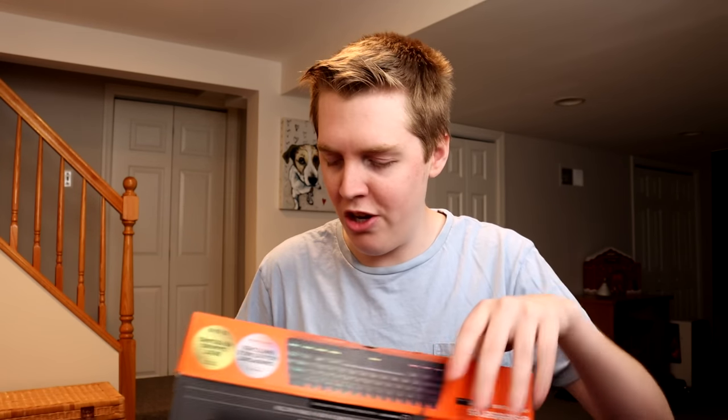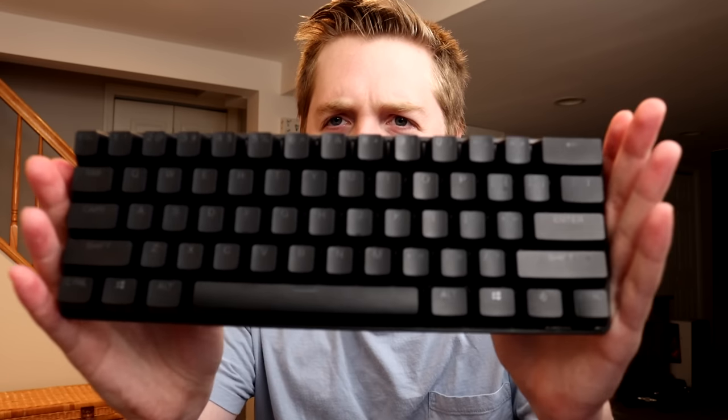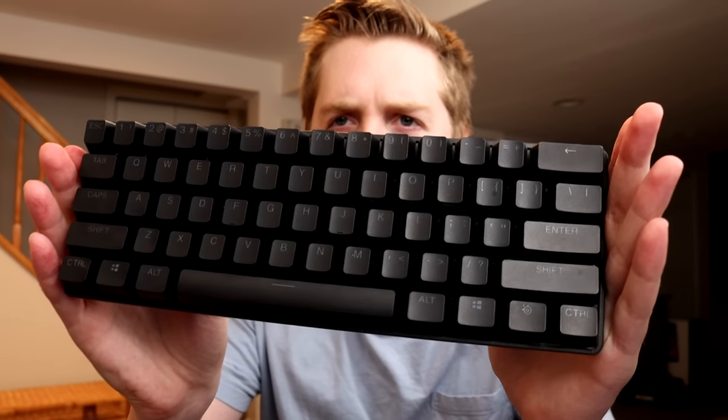No, but for real, as I unbox this, I do have to warn you guys that this is not a cheap keyboard. I bought it off Best Buy like 3 or 4 days ago, and I think the total price came out to like $200. It is not cheap whatsoever. But either way, ladies and gentlemen, oh my gosh, here is the Apex Pro Mini.